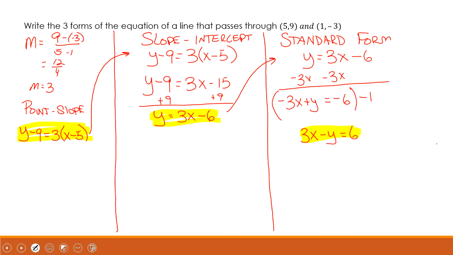And then the last thing is I don't have a fraction in front of my coefficient. My slope's not a fraction, it's a whole number. So I'm just going to subtract 3x from both sides. Then I have to multiply everything by -1 because I want positive 3 in front of the x. I don't want negative 3x. I want positive 3x because the x comes first in standard form. Those quirky little things about math, we want our variables in alphabetical order. Does that make sense to everyone?